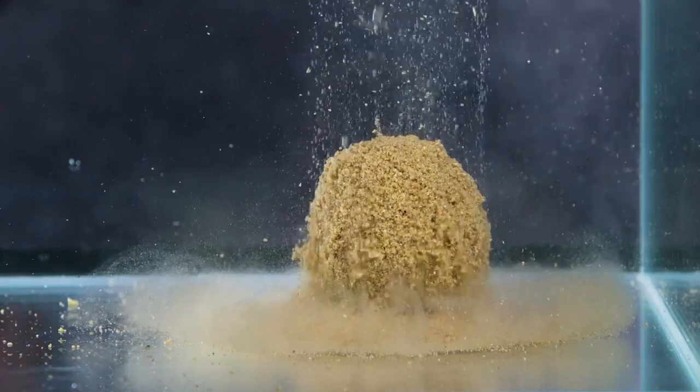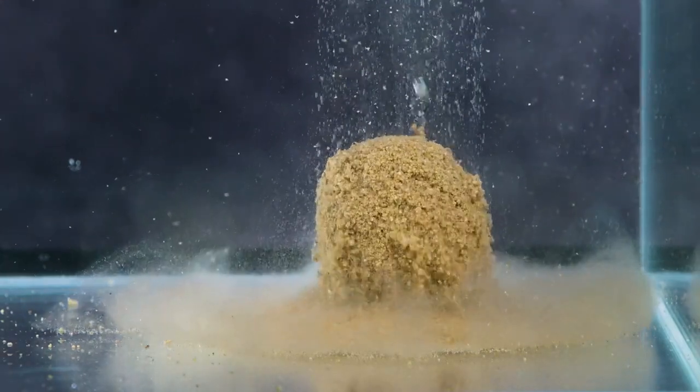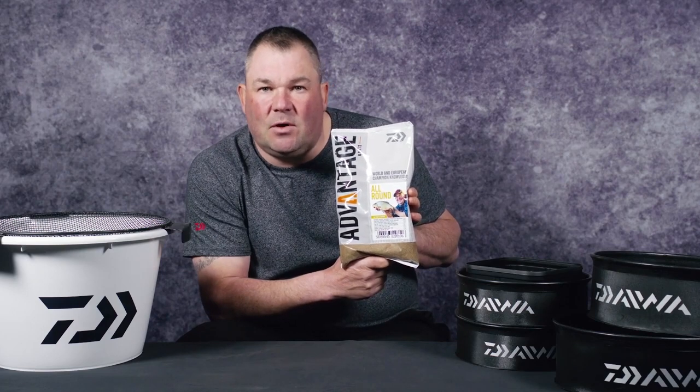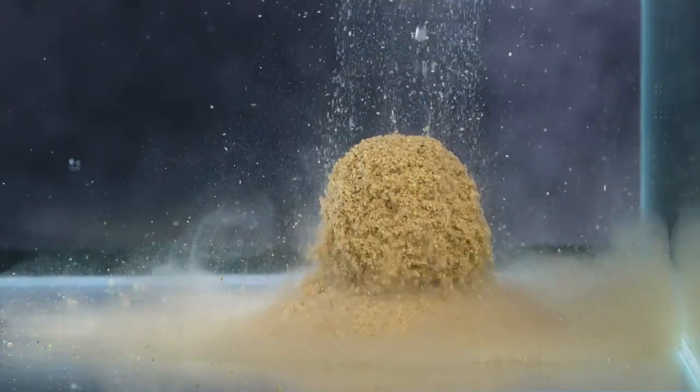With the All Round, we've created a slightly more active mix. So this will not only attract the smaller fish into your peg, but also hold those bigger fish. The All Round not only breaks down very quickly, but it also releases some active particles that just keep those fish on the bottom, and more importantly, in your swim.